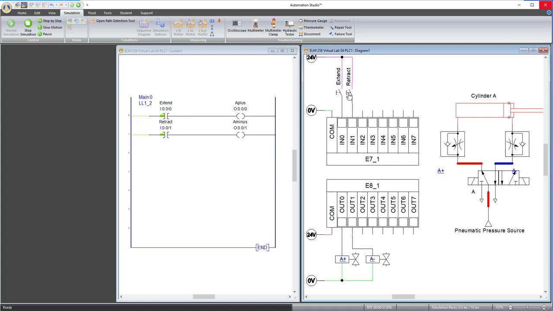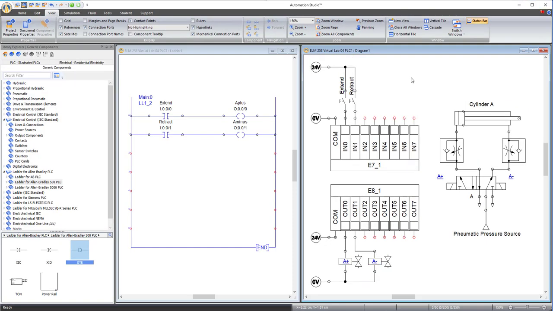And then the retract button, the electrical signal goes into in1. The software inside the PLC runs the ladder logic diagram, which makes A minus go true. You see the A minus output is green here as long as I hold the button down, and that's what causes it to retract. So now that we know everything is working, make sure you save it.